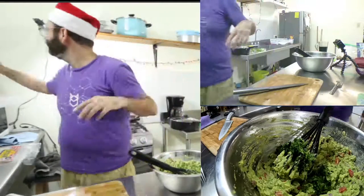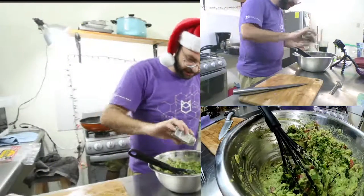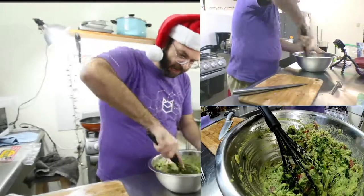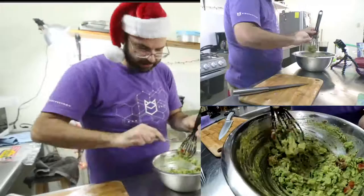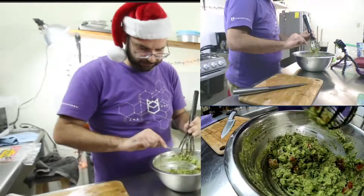Oh yeah, and a little pepper. A little salt, a little pepper. We got cilantro, onion, tomato, lime. I was thinking about adding a little bit of garlic in there, but I'm not so sure.